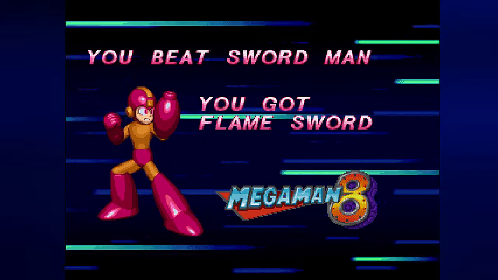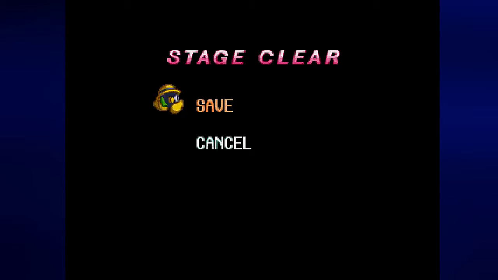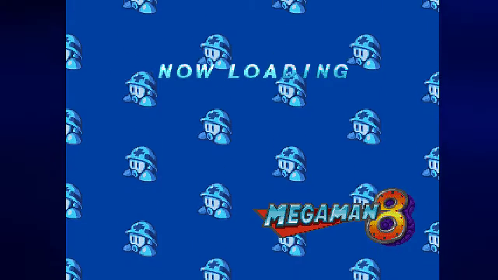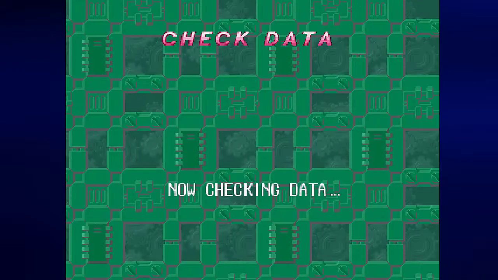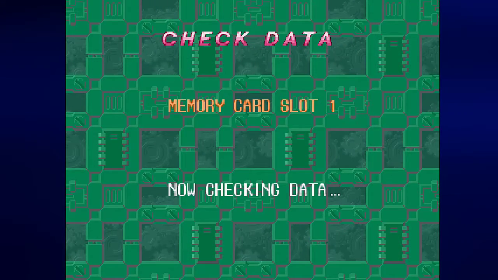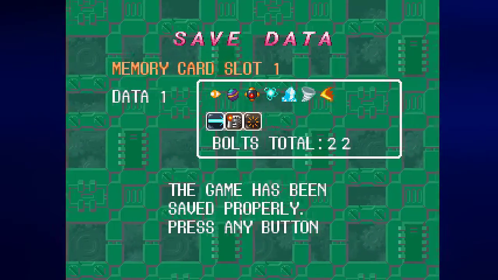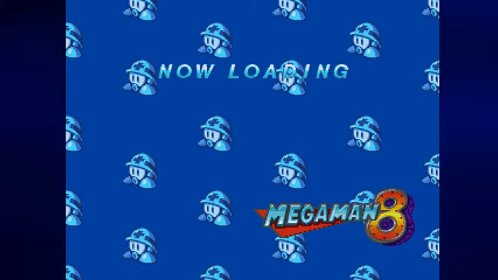And we now have the Flame Sword. You just slash with a small pillar of flame at enemies. It is basically a very short-range sword made out of fire. It's not like Swordman's at all, where you can shoot projectiles that are also short range out of it. No, it's just the sword. That's it. But we now have three more bolts.